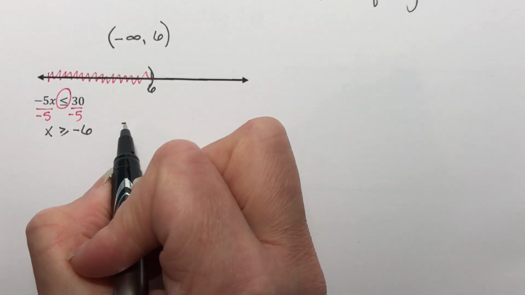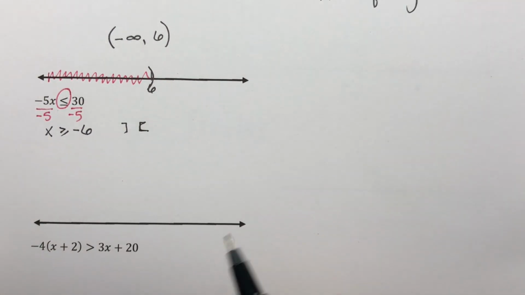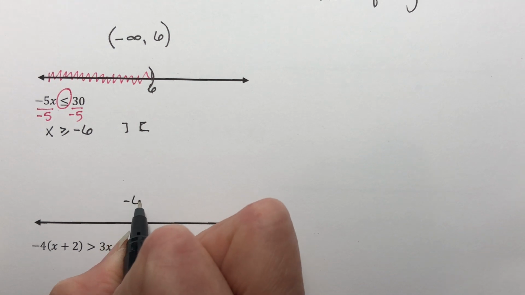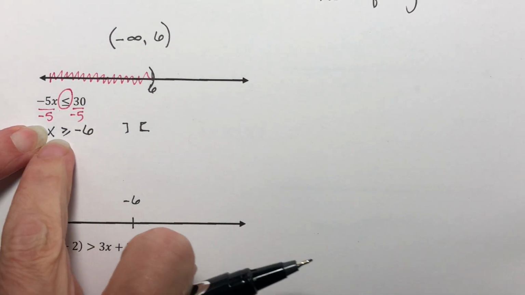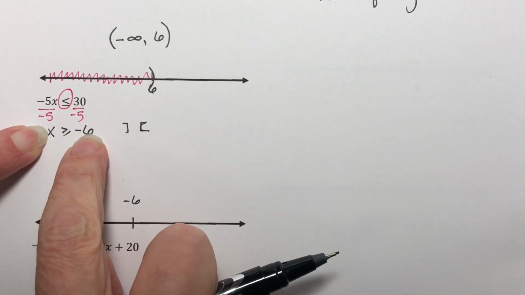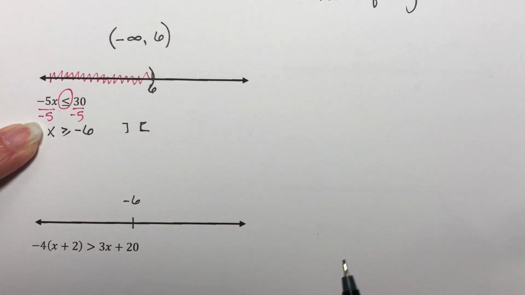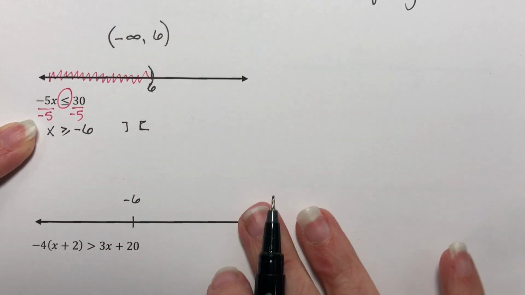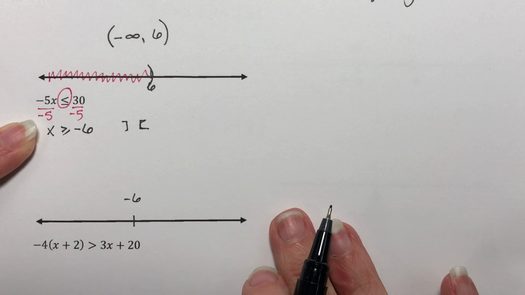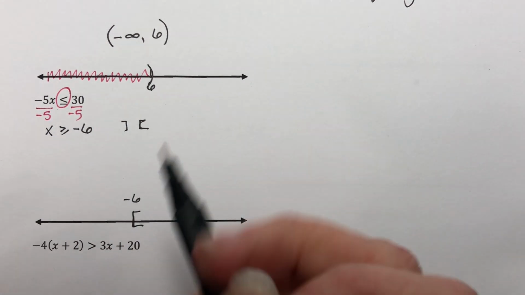This says I'm going to have a bracket on my negative 6, one way or the other. Put a negative 6 here. I just need to decide which side to shade. Now my x values need to be larger than negative 6. Think of a number that is larger than negative 6. 0 is larger than negative 6. 100 is larger than negative 6. Which side of this has my bigger numbers? Over here. 0 is on this side of negative 6, so I would shade this side. It has a bracket on it, and then I shade to the right.